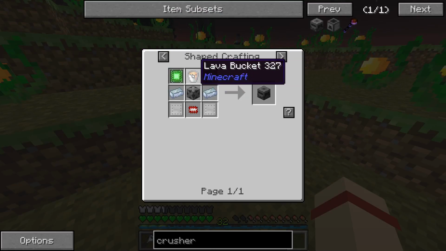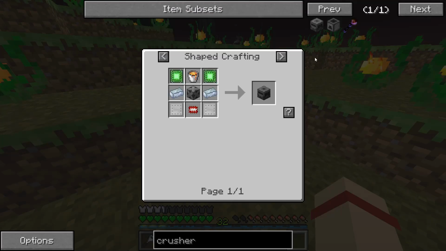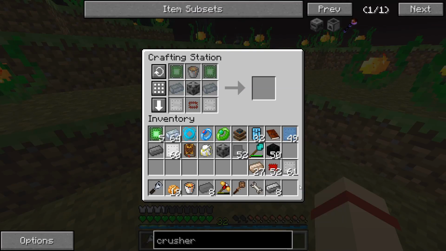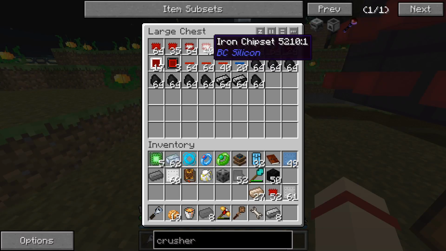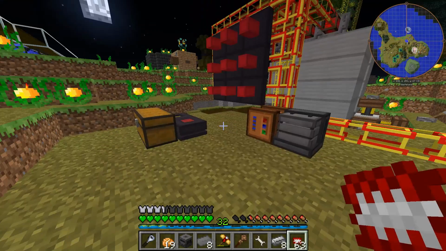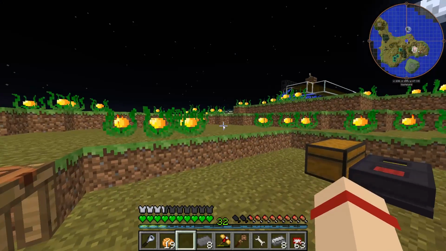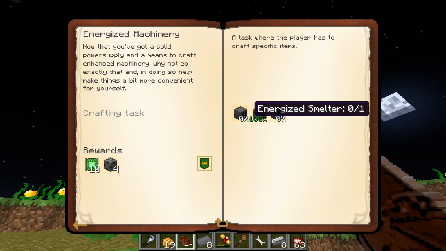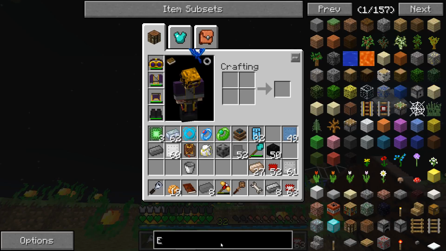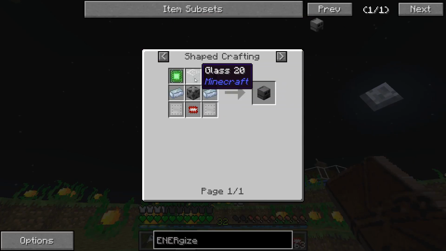Guessing. Steel casing. Boop, boop. Steel casing. Osmium ingots. Oh, iron chipset. And now we have a crusher. Crusher, energized smelter. Which is glass.